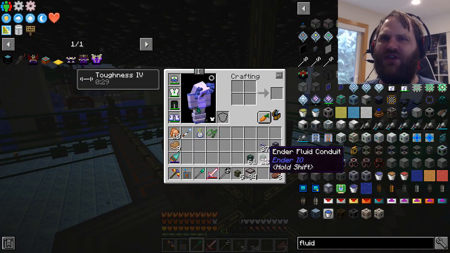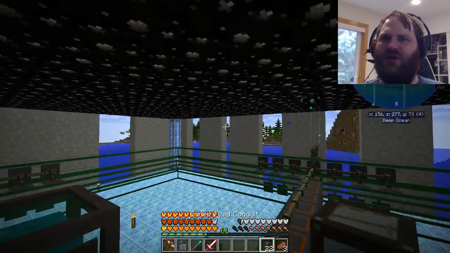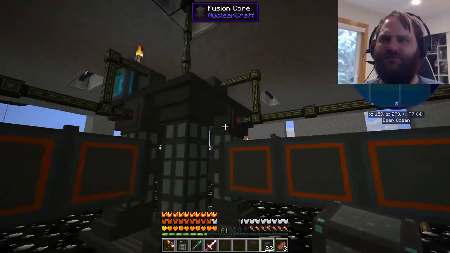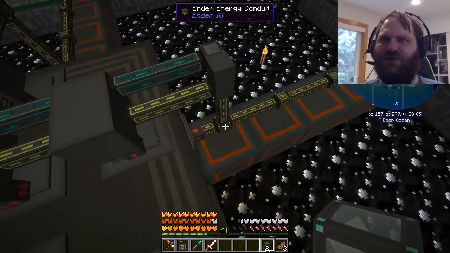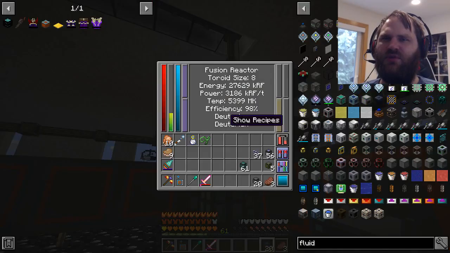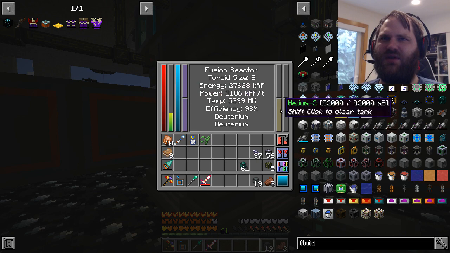So I want to take my fluid conduits. I want to throw these back. And I basically want to take a line from here and put it straight down. Let's go. Boom. Boom. Boom. Excuse me. Do neither of those things.